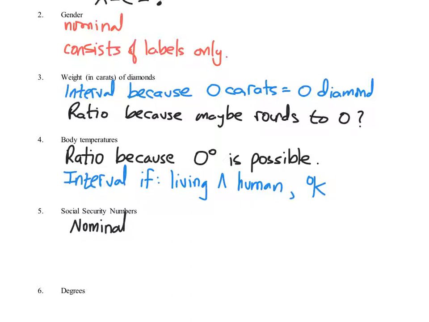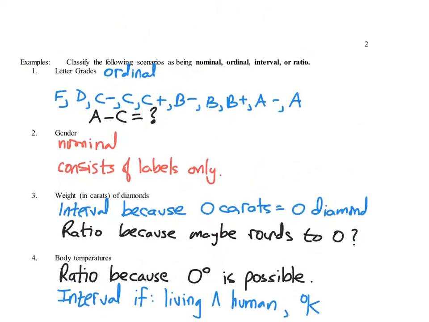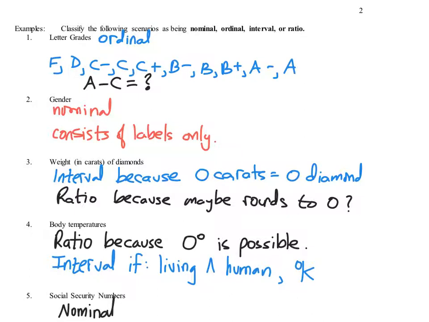Yeah, technically you could put them in order, but if I identify males as 0 and females as 1, I could put those numbers in order too. Doesn't mean that there's any meaning to the order. Right? It's just a way to distinguish one from the other. If we were to say that this is interval, I'm sorry, not interval, ordinal, it would be the same as saying that there is some meaning assigned to the distribution of the values, the ordering of them. Like the letter grades example, I couldn't find the difference between A and C, but I still know that A is better than C, right? Just by knowledge of what letter grades represent. I can't say the same thing about Social Security numbers.